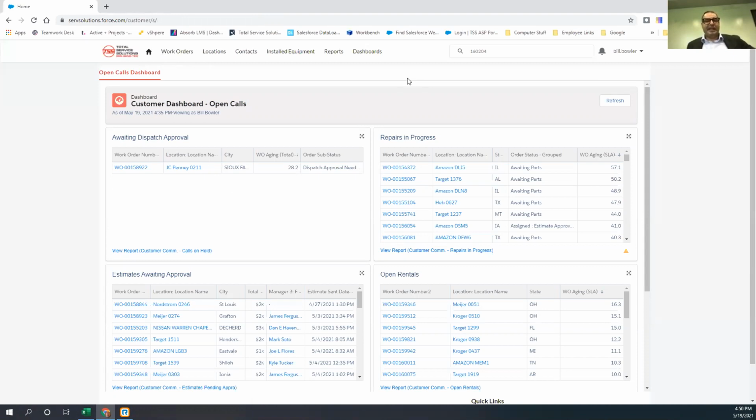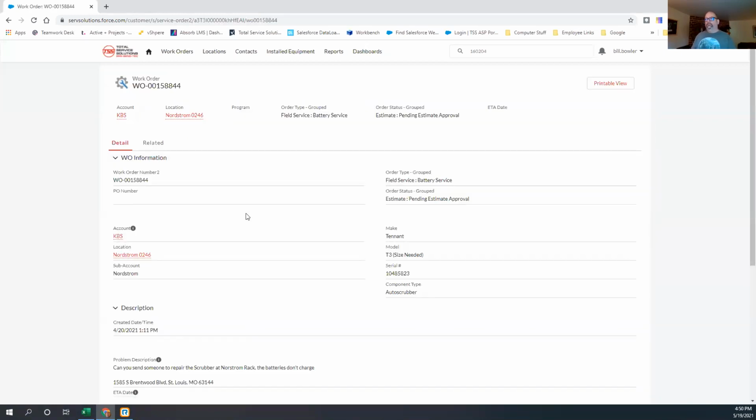And then can they take an action on that from the work order? It says estimates awaiting approval in the left-hand corner. If you click on one of those work orders, could we make this an actionable situation?